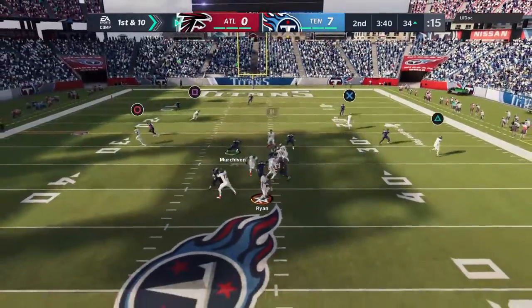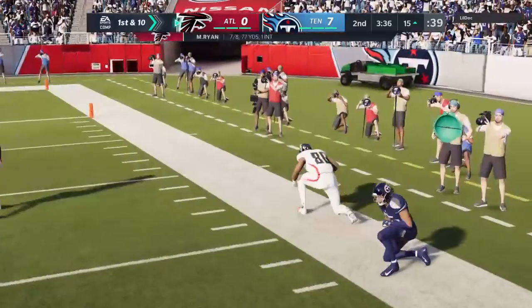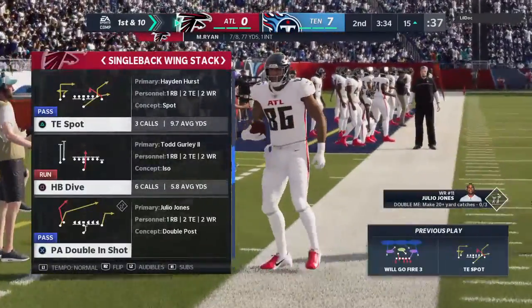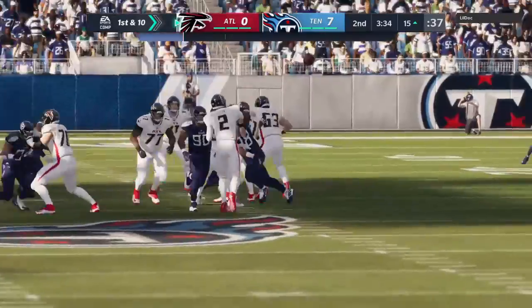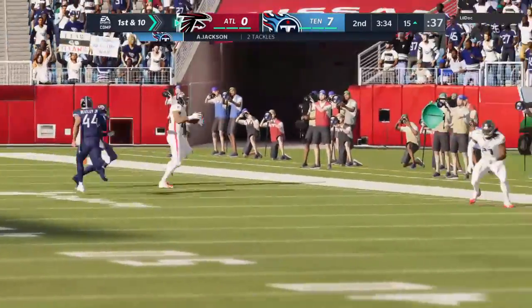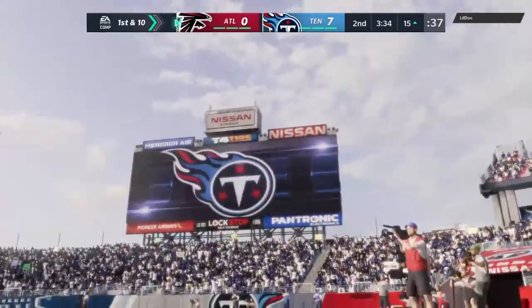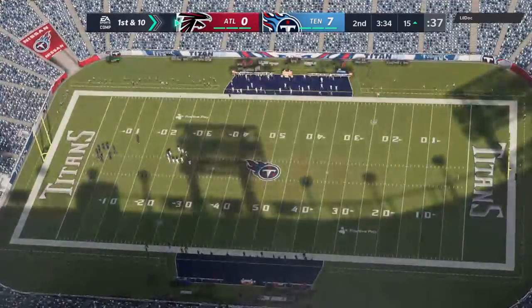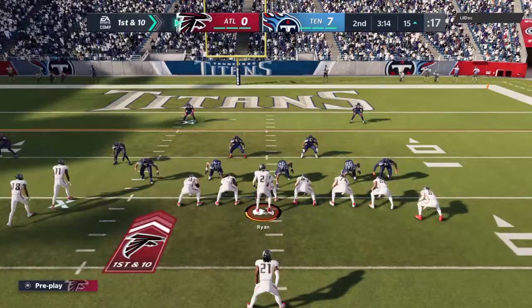To throw is Ryan. Completes it to Lee. And they're going to be set up down around the 15-yard line. It's a gain of 20. Chewing up big yardage. Another nice gain there. This one goes for 20. Line of scrimmage, the 15. It's 1st and 10.